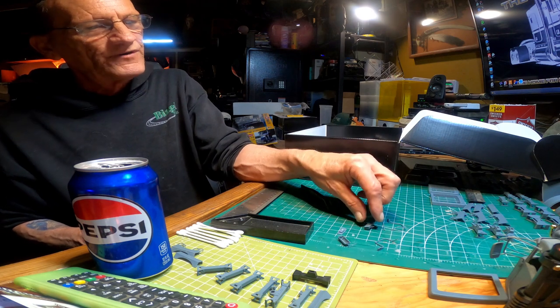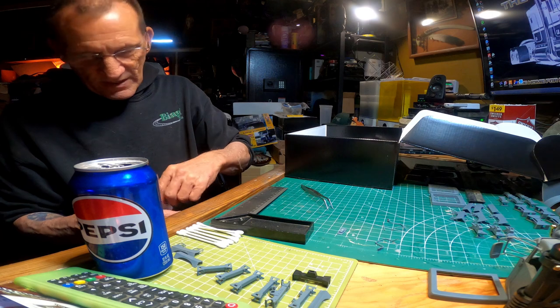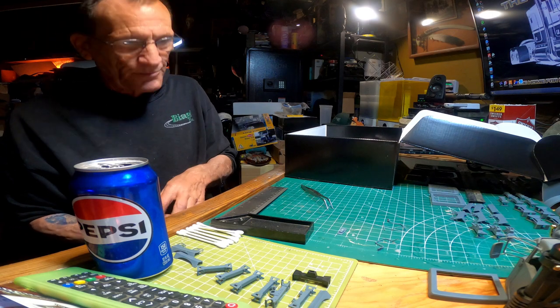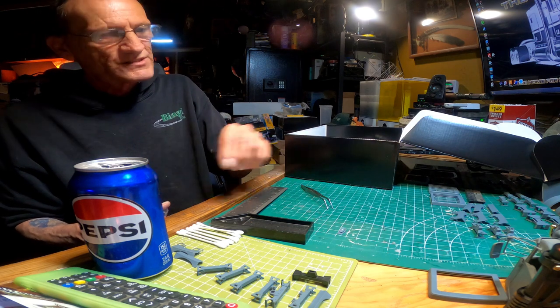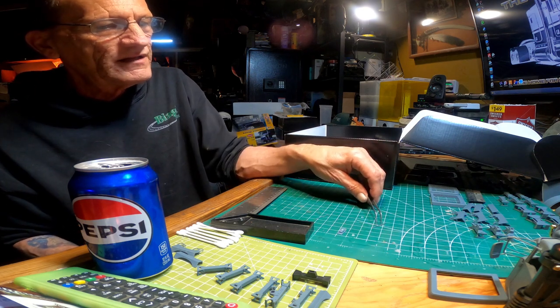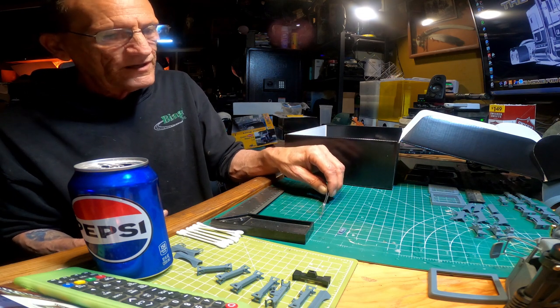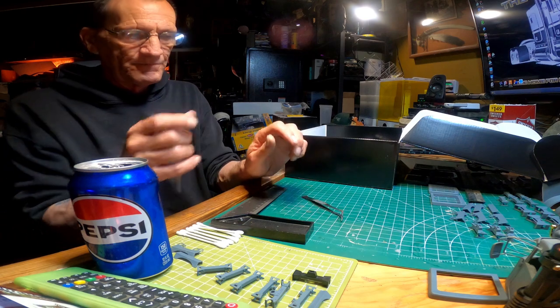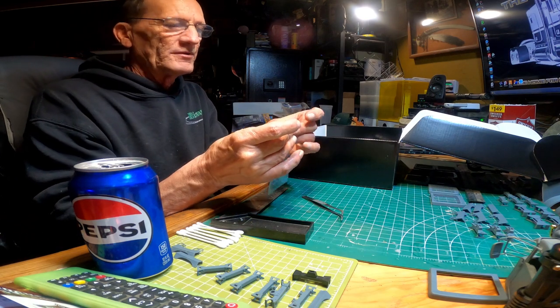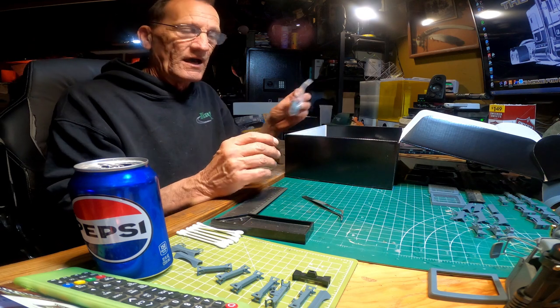And these are things, folks, that are just not available out there. And the whole goal of the 389 project was to bring all of these parts into one place where they could be consolidated, put together, and placed into a kit that you can comfortably and adequately build a 389 from.